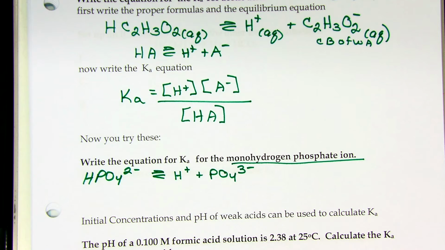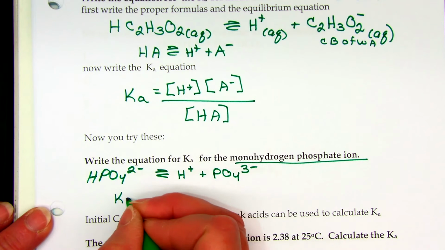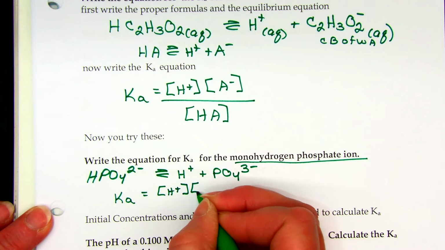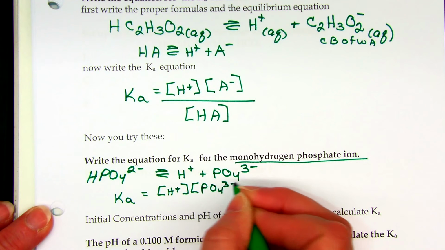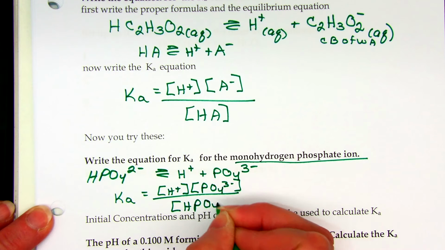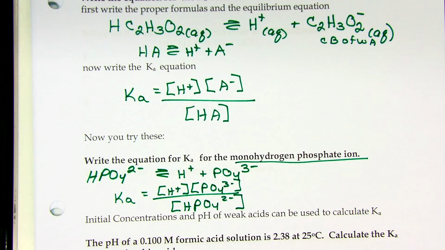We think of molecular bases, and we're going to see a chart of them in a little bit, but the conjugate base of a weak acid can also act as a base in its own right. So now we have Ka is equal to H plus times PO4 3 minus divided by HPO4 2 minus. So this is the first time we look at something that's not a neutral species as an acid. And it doesn't matter if it's neutral or if it's charged, it can still have acidic behavior.